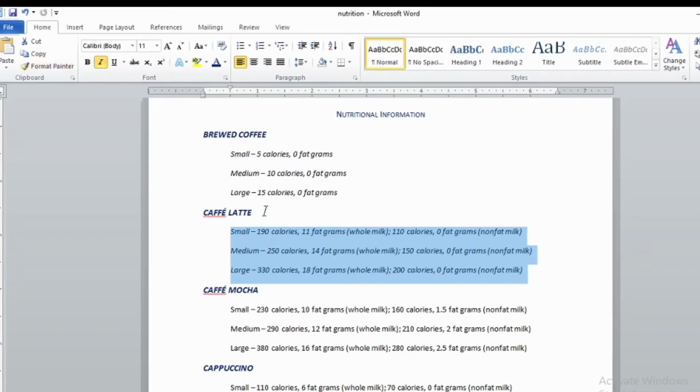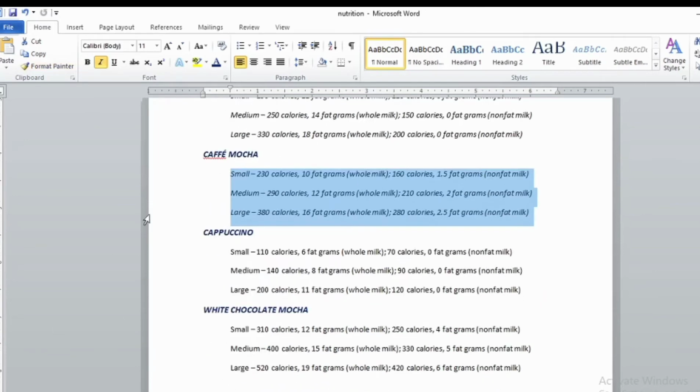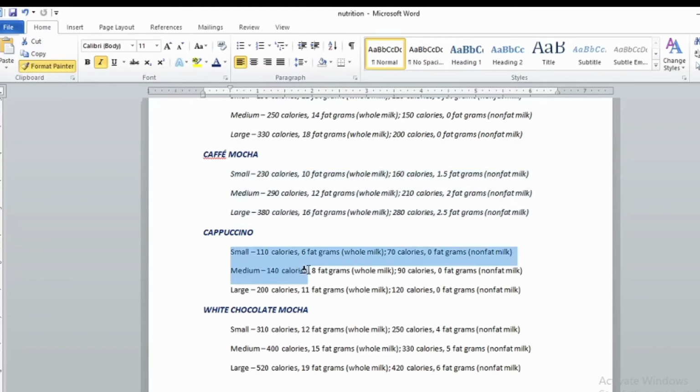Again, we're going to repeat the same process. So while the text is selected, let's go to home tab, clipboard group, format painter, and then brush the format to be copied in our text. Again, while the text is selected, go home tab, clipboard group, format painter, and then brush the format to be copied in our selected text.